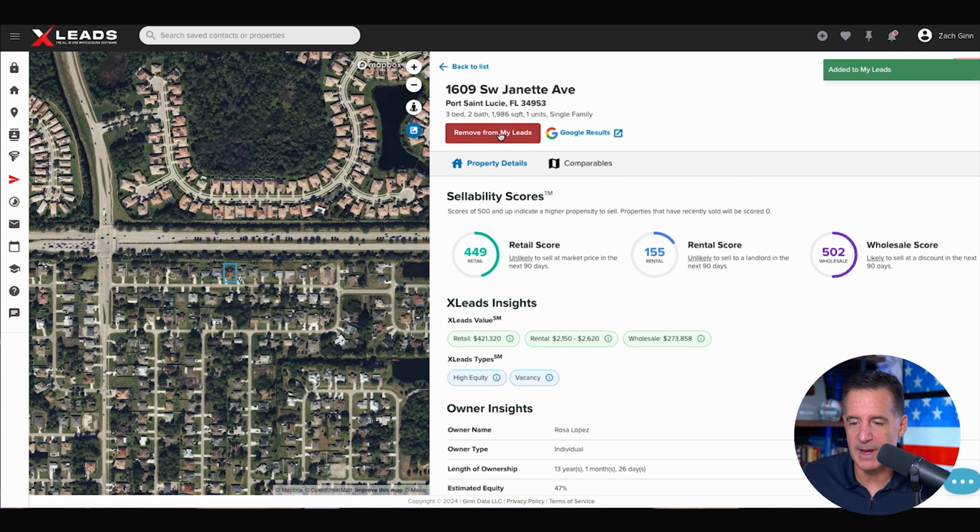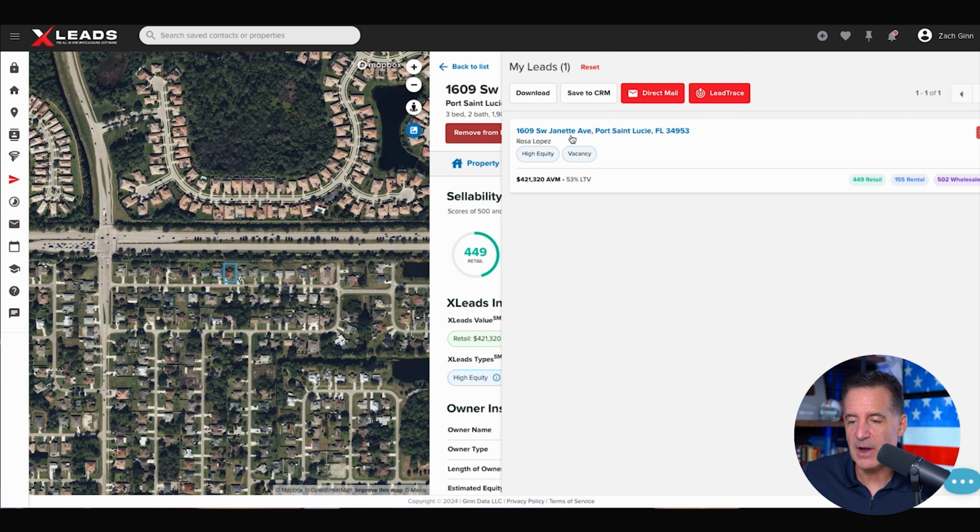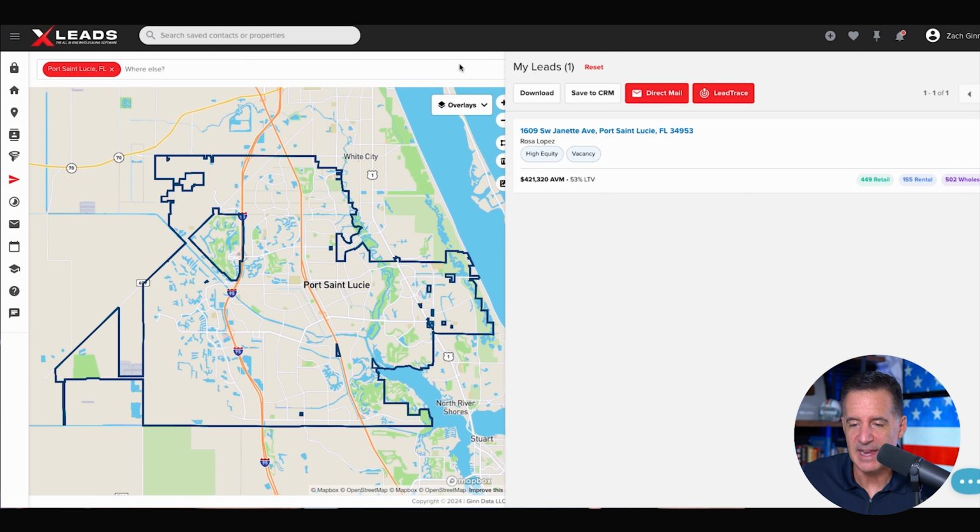So if I add this to my leads and say I go over to my leads, now if I want to get their phone number, I just click this button right here and it's going to spit it out. It's 7 cents. Boom. You guys can do the entire list. You can do one-off properties. It's extremely valuable. Guys, vacant properties have a high probability of having some sort of motivation to sell them. Don't overlook the vacant properties. It works. And so we basically got 1,000 leads on that one.